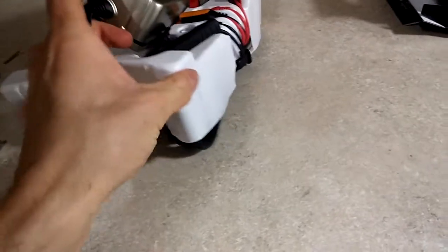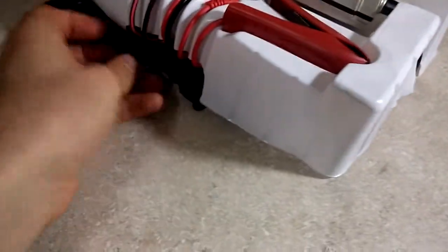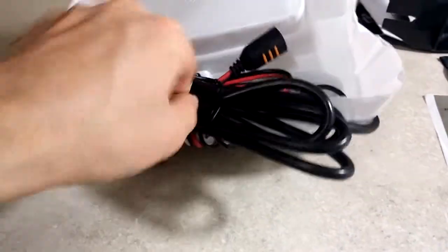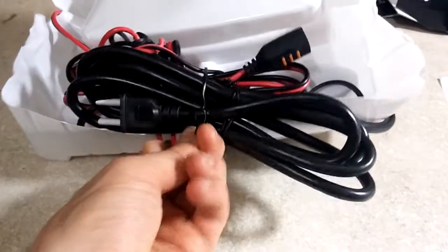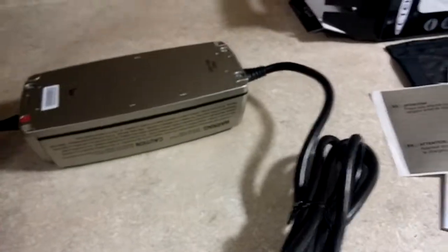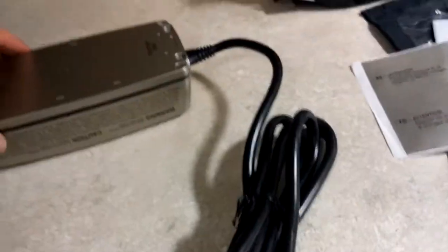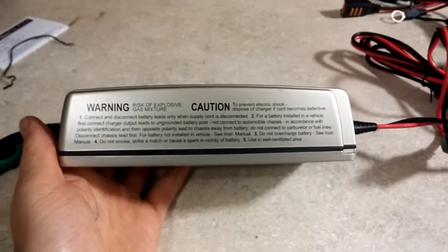Some of the other ones — I know the other battery charger I have, which is a single mode, it's not a maintainer or anything — well, it's a battery maintainer and charger. My other one has vents all over it, so you would not want to use that in any moisture. That would be quite tragic — I would assume you'd probably get electrocuted very badly. So that is the packaging. It's a company from Sweden but manufactured in China, which is pretty well the case for most things anymore.